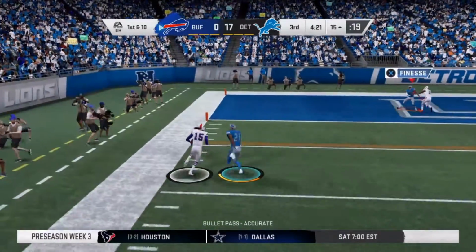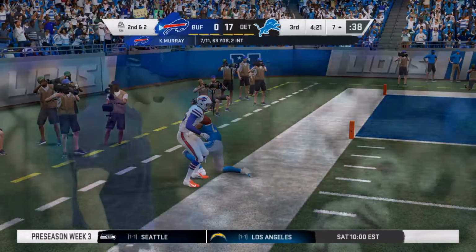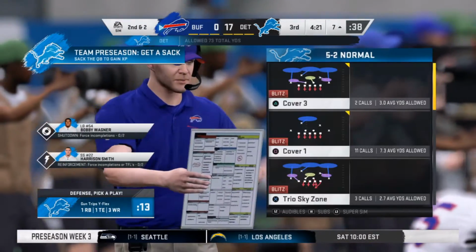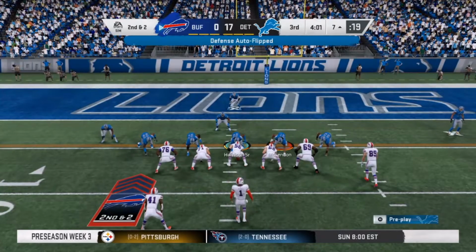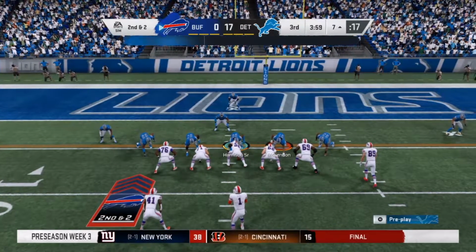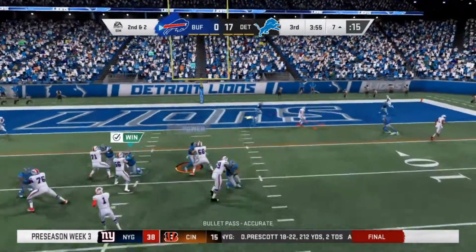Murray now. It's complete to Fuller. It's an 8-yard pickup, and it'll make it a 2nd down. But that's what you're looking for when you want to throw the ball downfield. You want one of those guys who can play out on the perimeter, can play out wide, who can not only get open, but when they're covered, can uncover themselves.